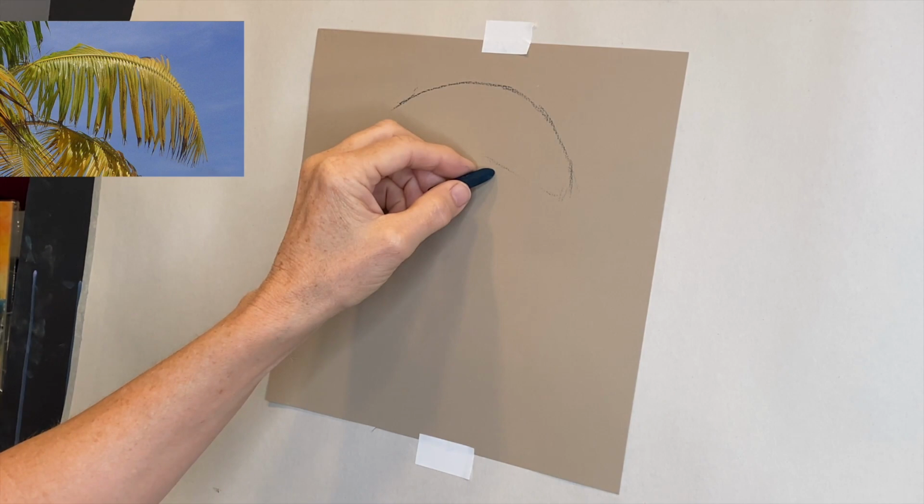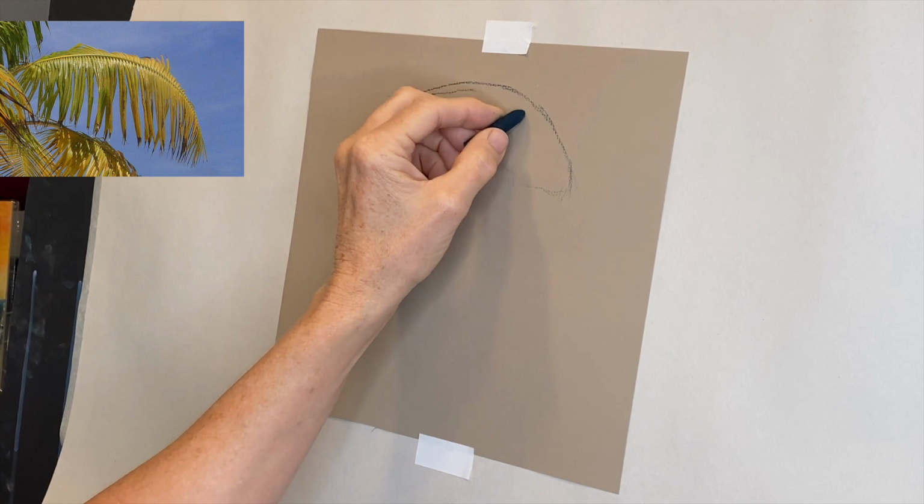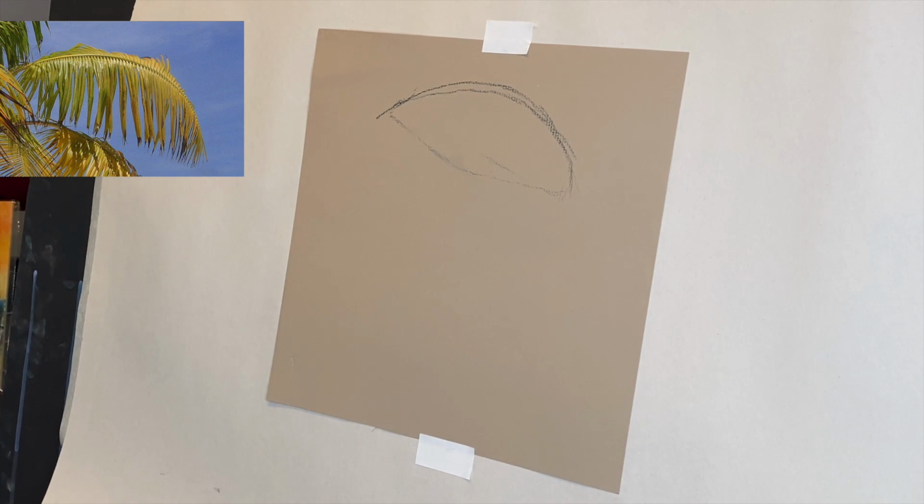What I'm doing is I'm just using my little Prismacolor NuPastel, the spruce blue color. I'm getting in the shape of the frond. And really, instead of focusing on those individual fronds, they're almost like a comb. If you think of a comb that you comb your hair with, they have the spaces in between. I don't even need to focus on all of those single fronds coming down. I'm just getting in the shape.